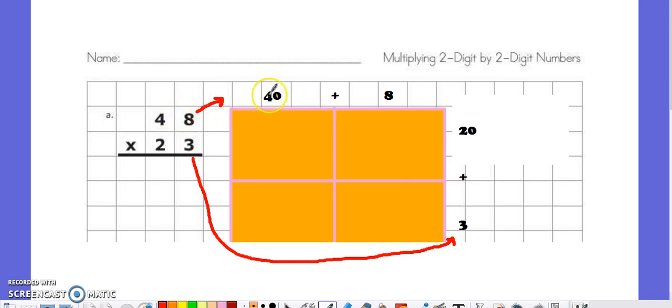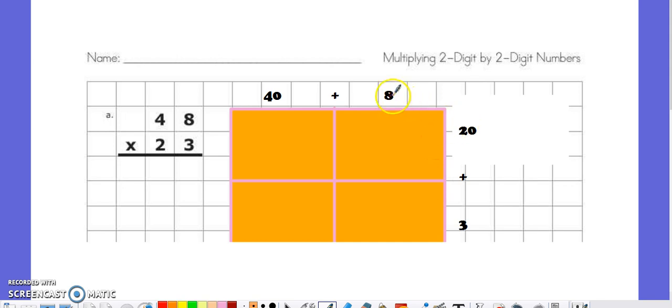But you can see the 48 is still expanded to 40 because there's a 4 in my tens plus 8 in my ones, and the 23 is expanded to 20 because there's 2 in my tens plus 3. I still multiply the ones and then multiply the tens, and then repeatedly add everything that ends up in these boxes. I'm going to show you this way, but then I'll also show you the standard way to make sure that you understand each. So first, let's multiply what's in my ones.